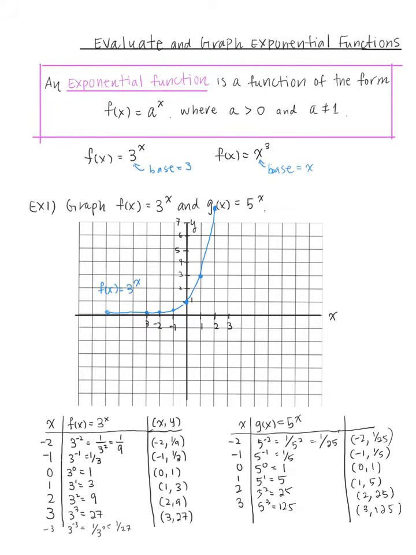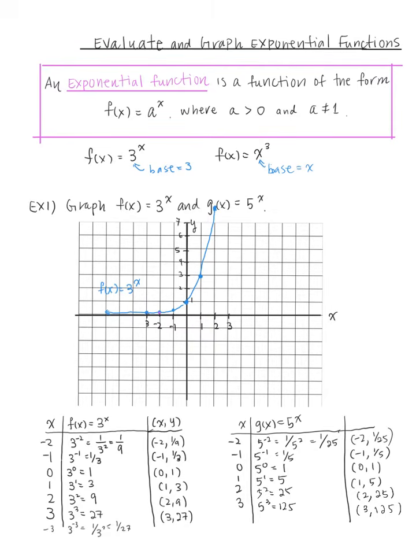What I want you to notice is this. When x gets bigger, do you see that the gap of the y values gets much, much bigger? So keep that in mind, because an exponential function grows really, really fast. Let me just plot those points. When x is negative 2, we got 1 over 25. That's super close to the x-axis, but it's not touching the x-axis.